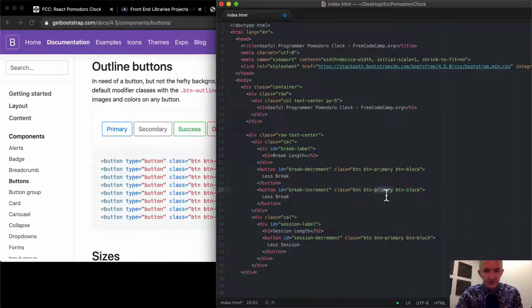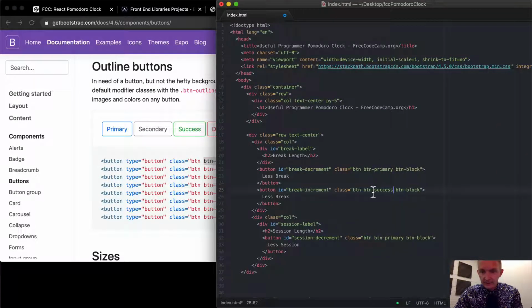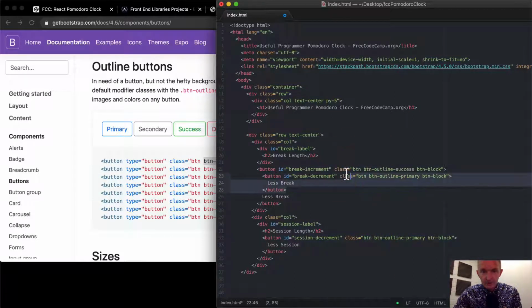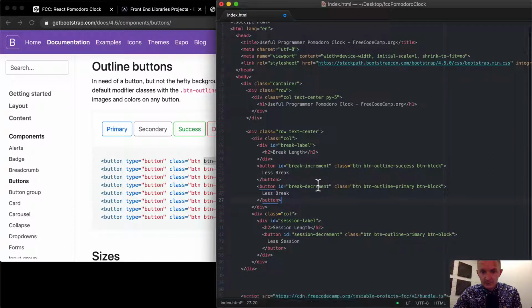So we'll call this one success, and let's make them button outline for fun this time. Button outline success, outline primary, button outline. The decrement should go below the increment button, right? And the success should go on top. Break increment. Okay, cool.